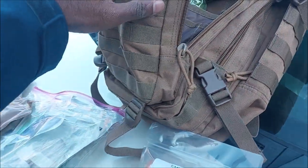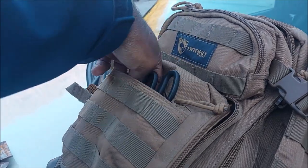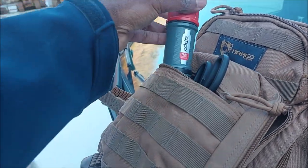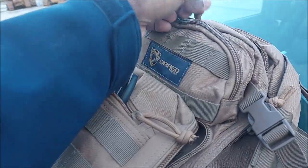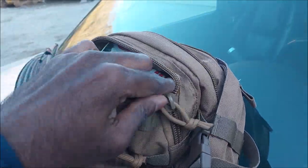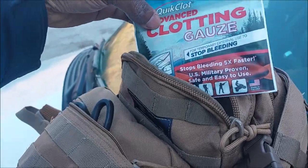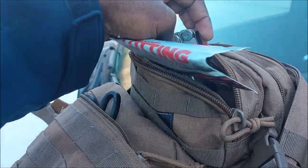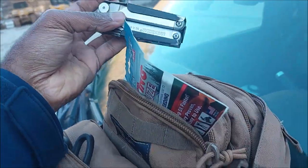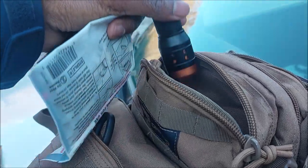The basic utilities section: scissors I'm going to need in case I have to cut some clothes or something. These are storm-proof matches right here in a little container. And this section right here is the instant section — stuff I would need like immediately. For example, a quick clot, gauze, a multi-tool, a light source, flashlight, glow stick.